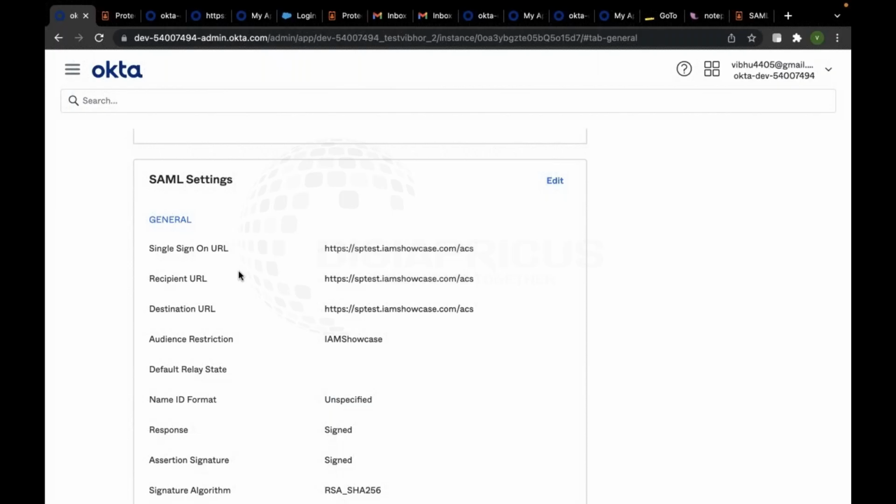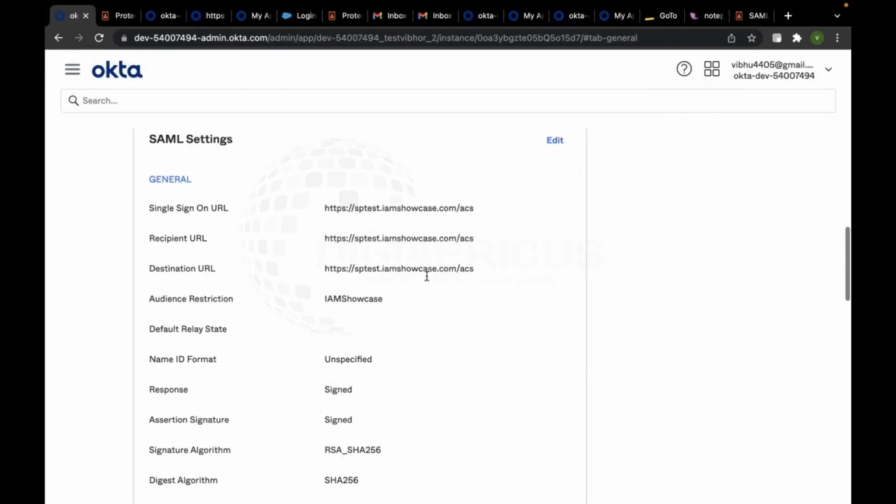Your ACS is going to be received at the location where the service provider or the application can read the assertion. So that's why they are going to be the same. But if you come across a scenario where they have a different recipient and destination URL, and the app team is providing you with those values, you can just go ahead and manually configure them here.